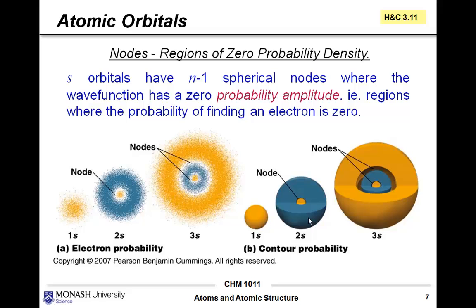One of the weird things about quantum chemistry is that an electron can actually go from one region through a node to the other region, but mathematically speaking, the electron can never ever be at the spot where the node exists. There's a phenomenon called tunneling, which allows the electron to go from one non-zero probability region to a neighbouring non-zero probability region.